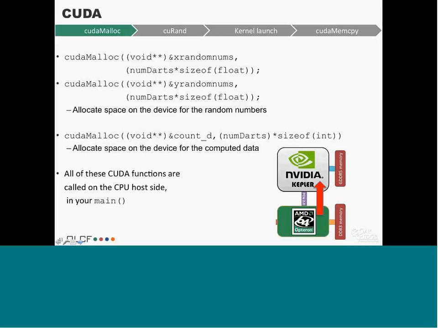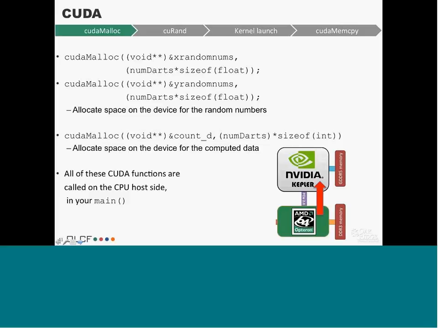Okay, good enough. The same way you would use that. Literally no difference there. We want to create an array for both our X and our Y random numbers. And we also want an array for our computed data. And I want to mention here that the underscore D and underscore F or H convention is commonly used to tell the pointer whether the array lies on the device or on the host.